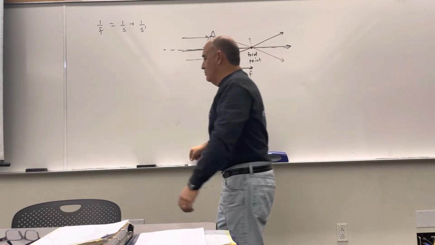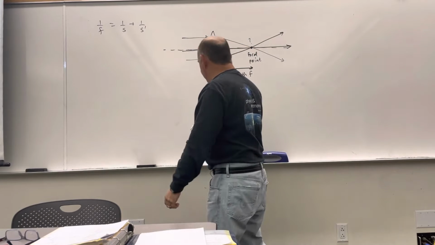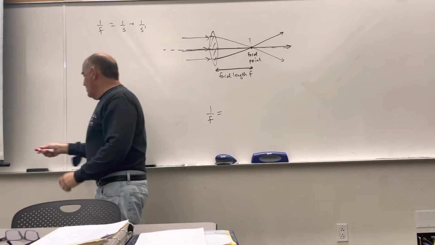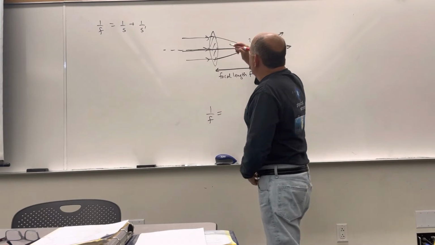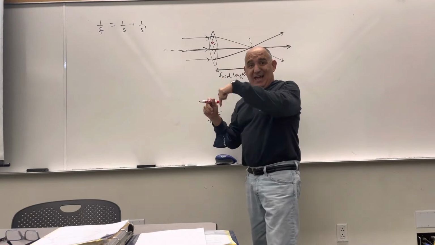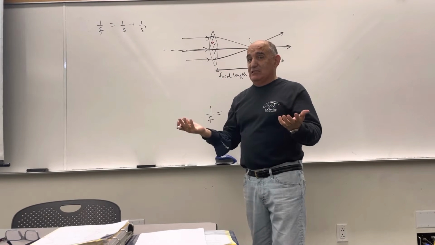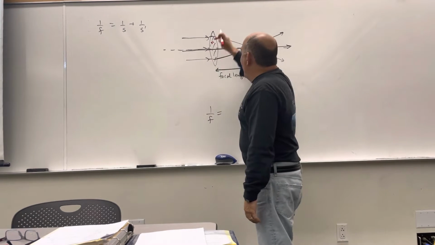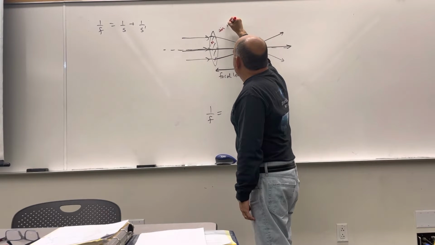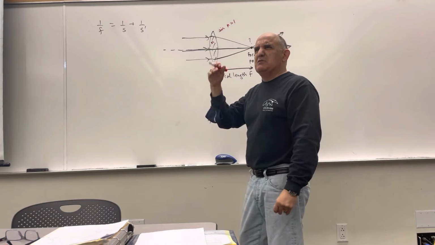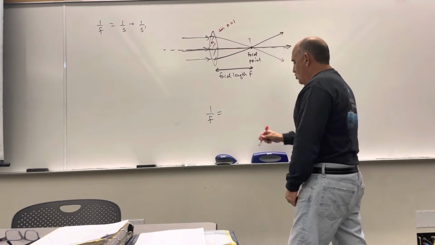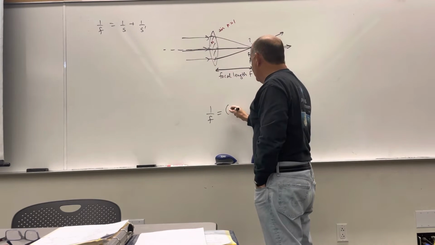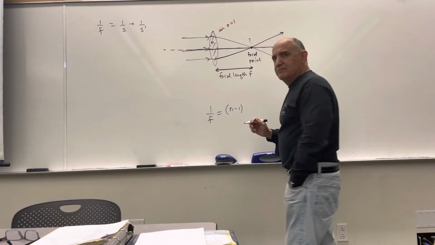It tells you what this length is going to be, and it's written, I think, something like this. And then in that expression, n is the index of refraction of the glass or plastic or whatever that the lens is made of. The transparent lens, right? So that's the index of refraction of the lens. Outside of that, you have air, and the index of refraction of that is roughly 1, 1.000 something. So what you have in here is the difference between these two indices of refraction. So I think you have an n-1 factor there.